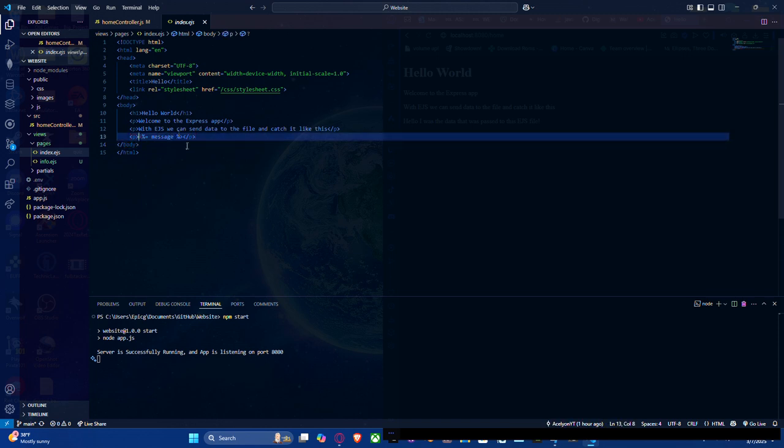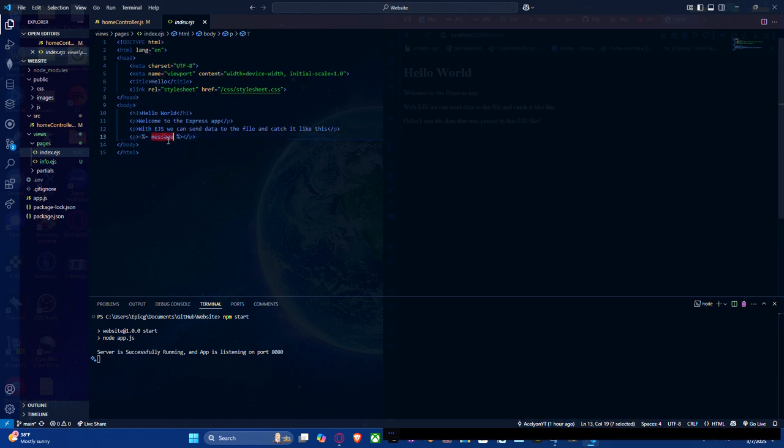So EJS, in order for it to use data that we send it, you have to make sure you open it up with less than and greater than signs. Then you need to make sure that next to those are parentheses, and then you need to put equal right here.